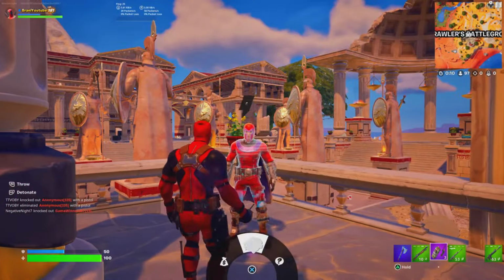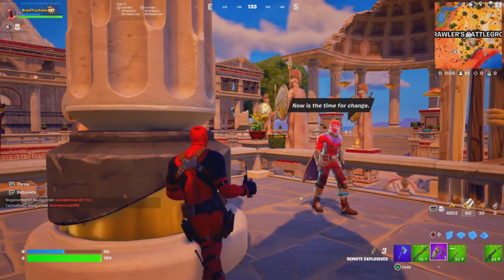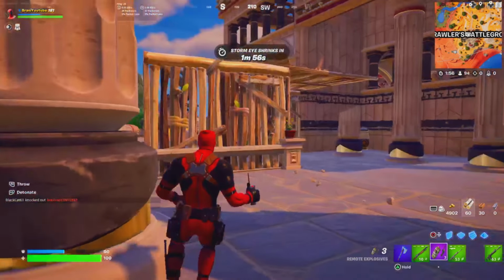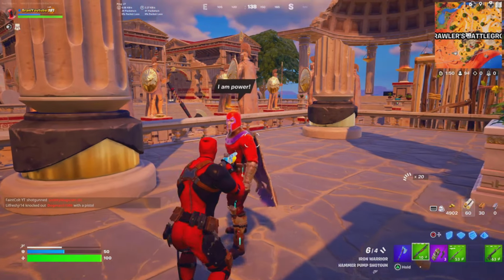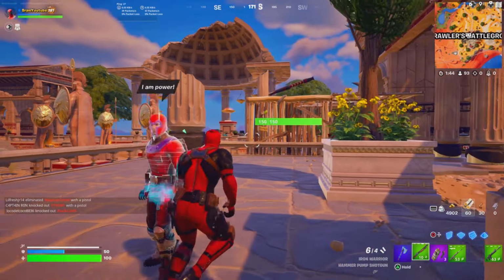What the? So here's the Magneto Power Mythic. He is right here. You guys get the Magneto skin. And then as you guys can see, look at the NPC. You see at the bottom services, it says the Magneto Power Mythic costs 400 gold, guys. 400 gold will get you the Magneto Power Mythic, guys, as it is in the island now.